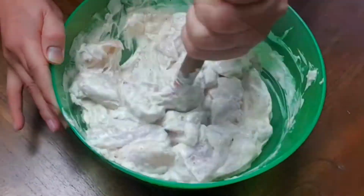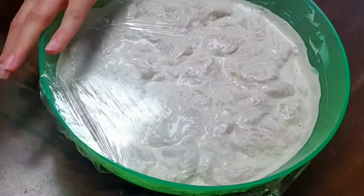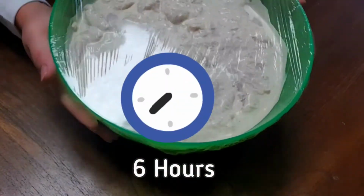And after this, I cover it with plastic wrap and put it inside the fridge, and let it marinate for about 6 hours.